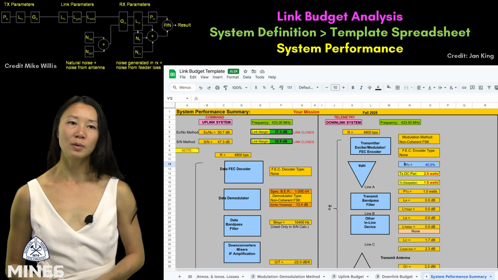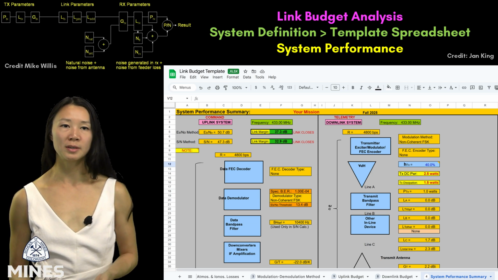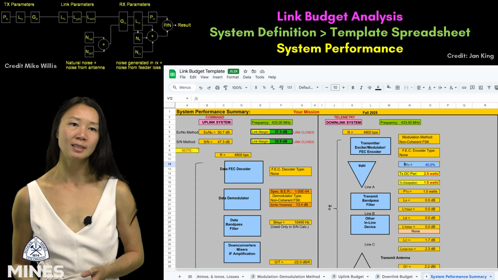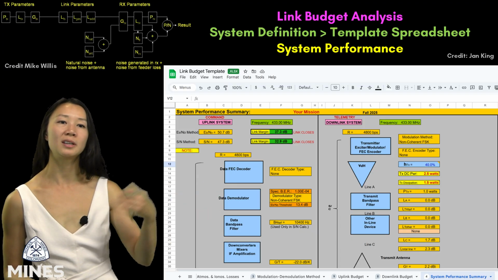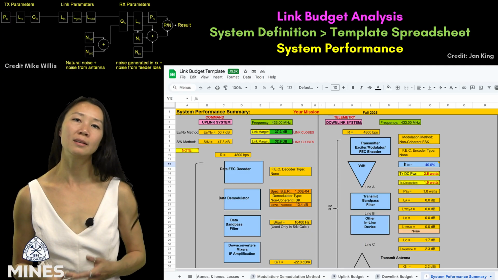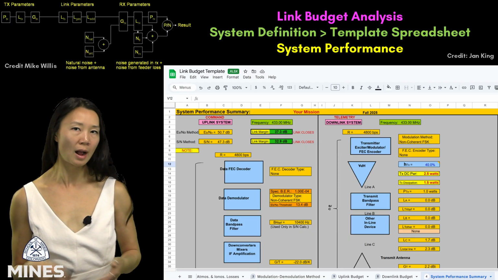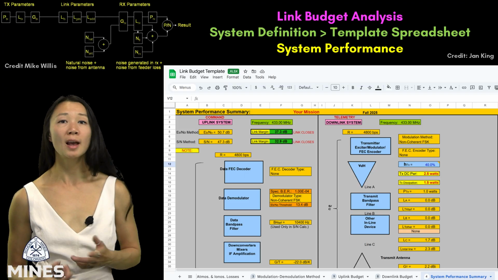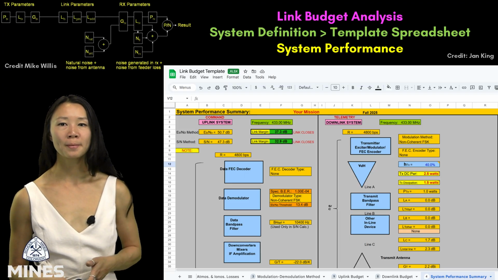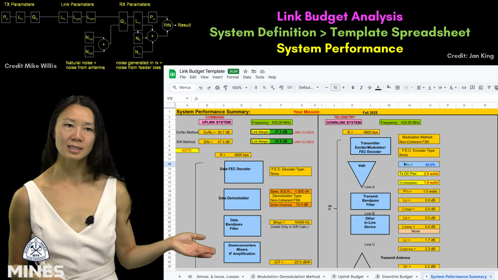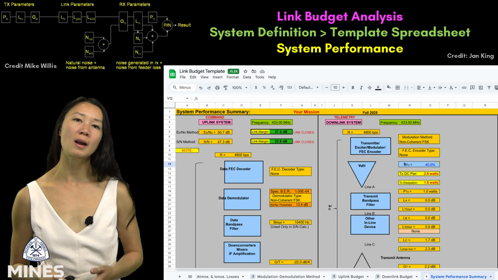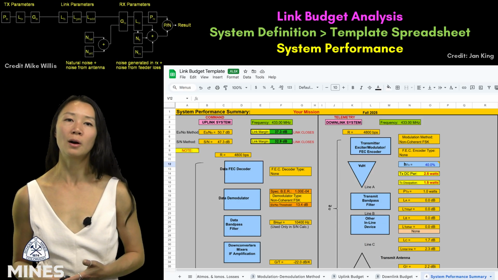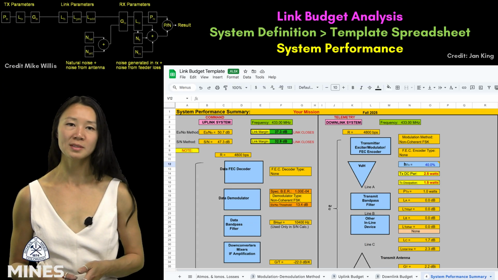This next activity walks you through the process of building a link budget and understanding how every design decision affects overall system performance. The spreadsheet shown here was originally created by Jan King of AMSAT or IRU, and it's an incredibly helpful tool we'll use in this course. It organizes all of the gains and losses and noise sources we've been talking about and helps you track them from first principles all the way to mission level performance.